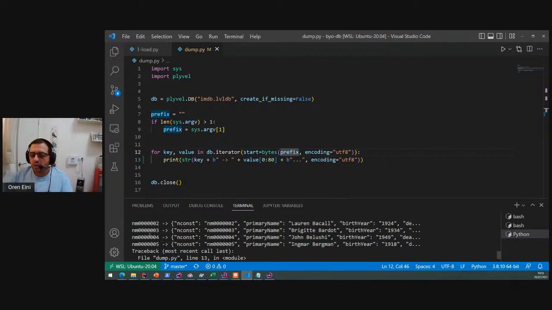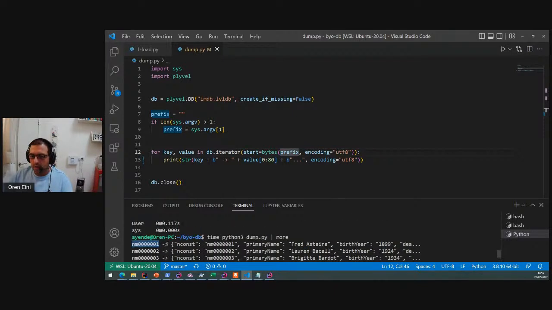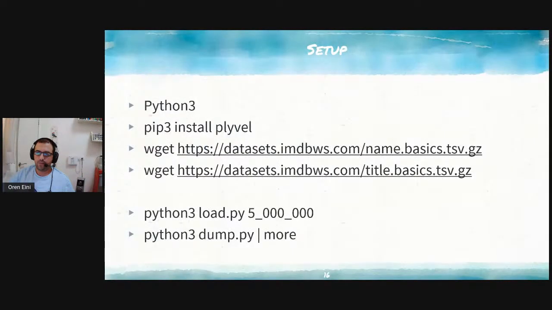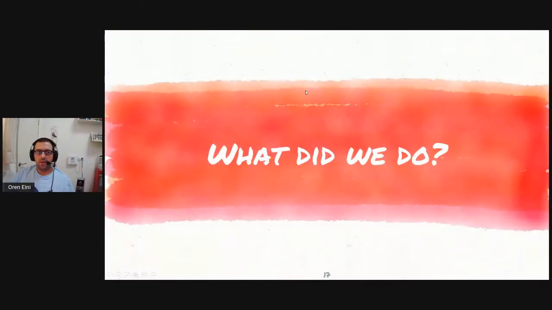You can see here, those are the keys. And this is the value. And the value just happened to be some JSON. Why is it JSON? Because I asked it to be JSON. I could have used a pickle, I could have used XML, whatever. LevelDB doesn't care. Our database that sits on top of the storage engine actually brings meaning into this. So this is what we did.